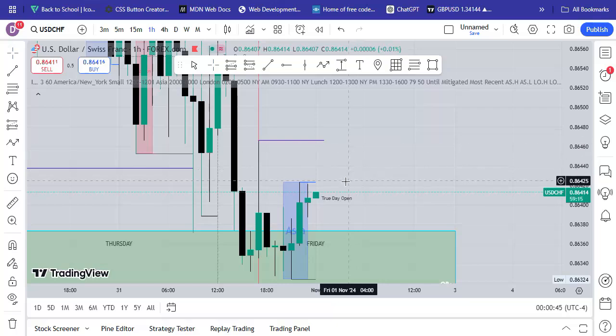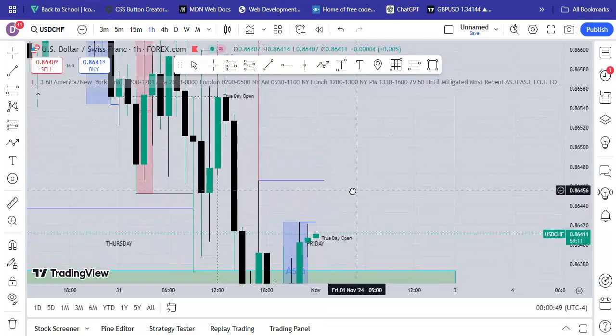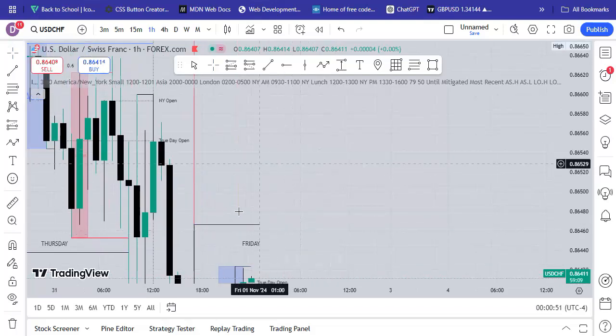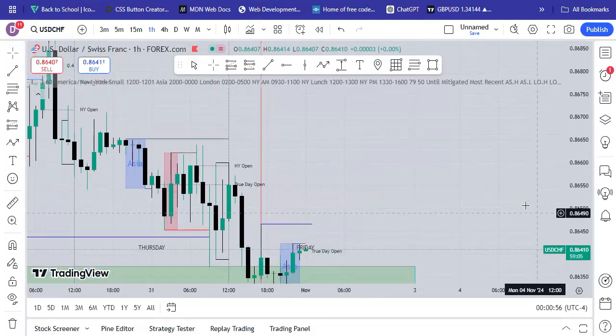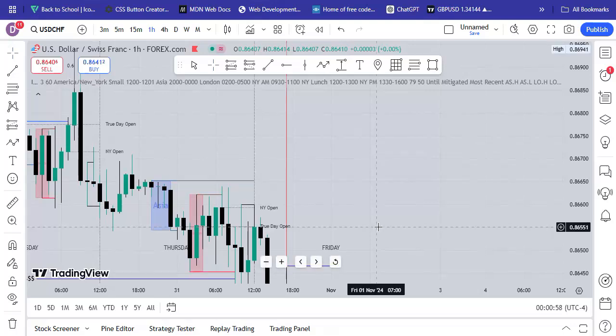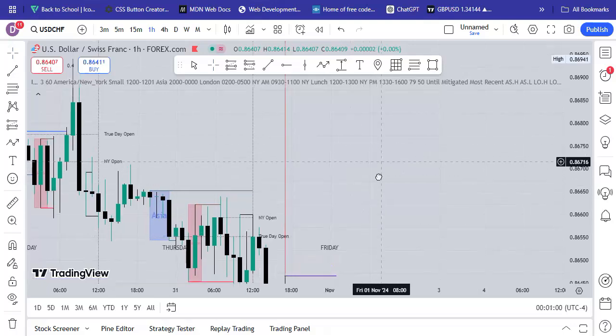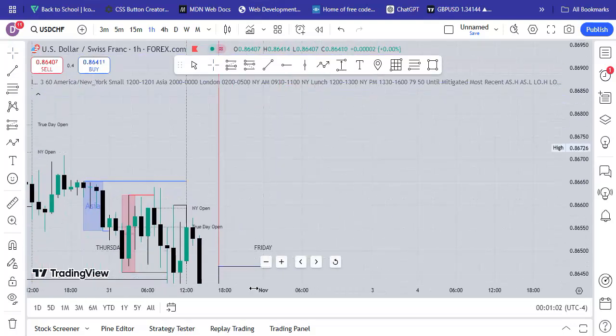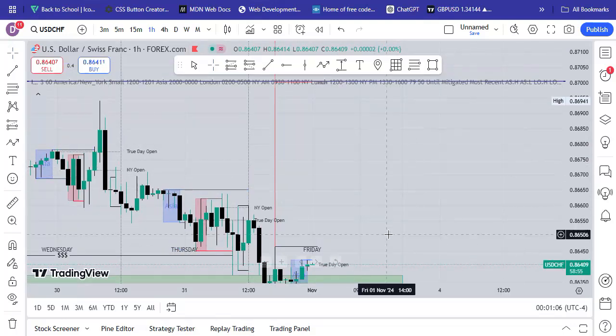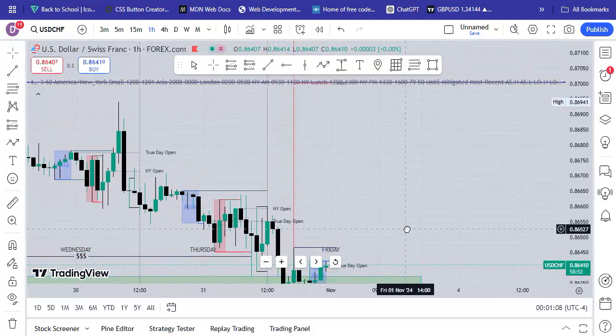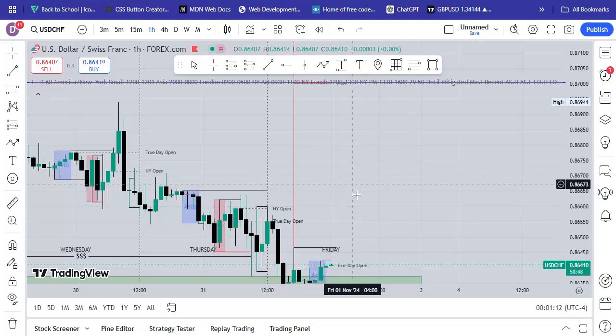Once price retraces into the fair value gap, I'm going to be taking the trade, and it's going to be a buy trade ahead of maybe the London session or ahead of the New York session. It could be any time, but I need a strong conviction first. I need to see my entry criteria showing me a strong signal to want to buy.